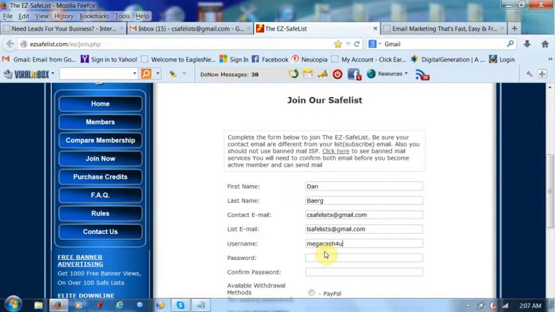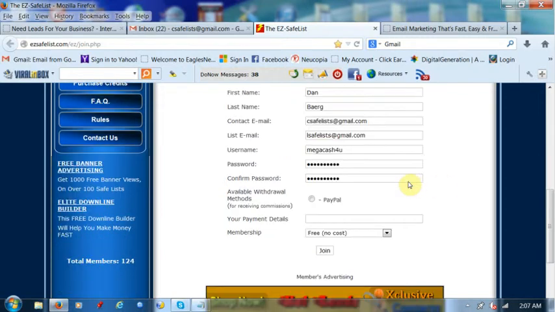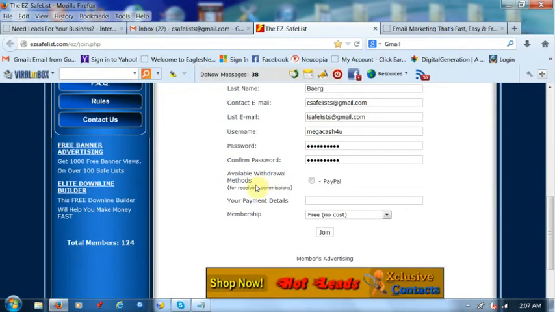Put in my username, my password, and then the available withdrawal method for receiving commissions.